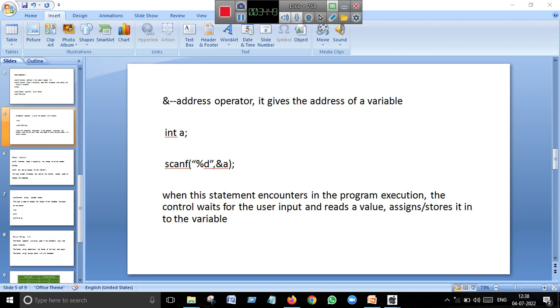The address operator, the ampersand, gives the address of a variable.